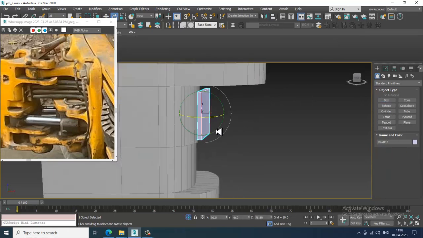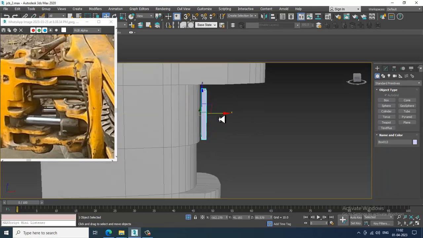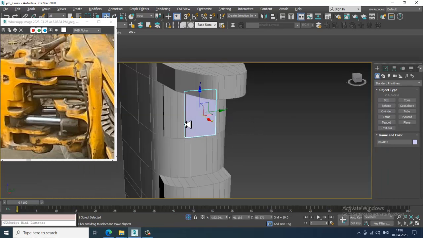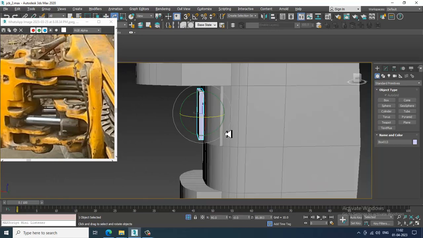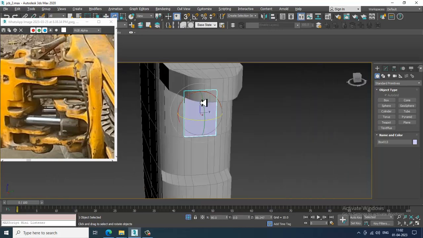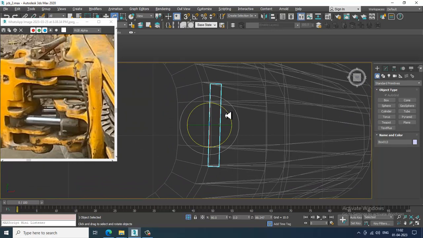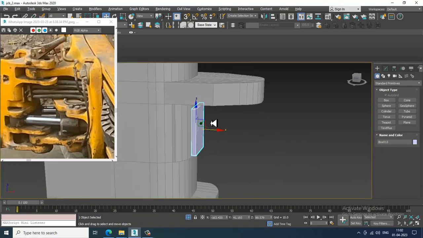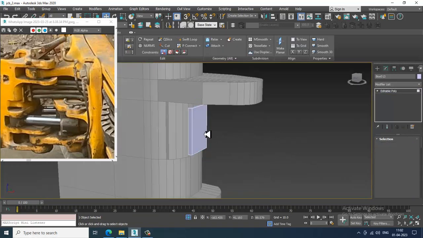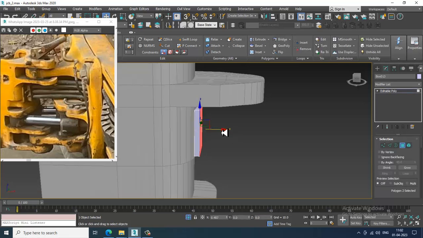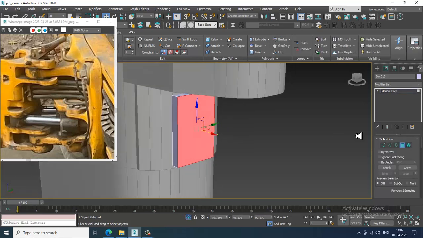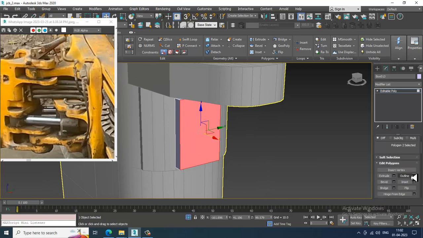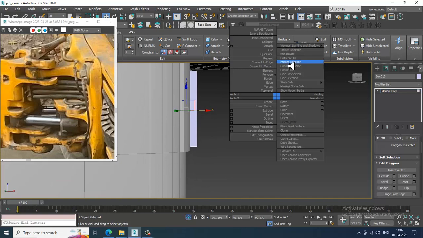I'll slightly push it a bit inside, slightly rotate it more, go to the top, and shuffle it a bit inside over here. So convert to editable poly, select the polygons, slightly shuffle it out, and let's click on Inset. That's it. Alright. So I'll again end isolate this stuff.